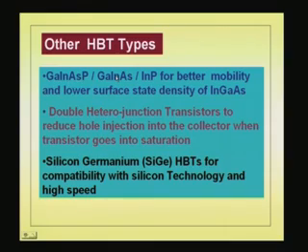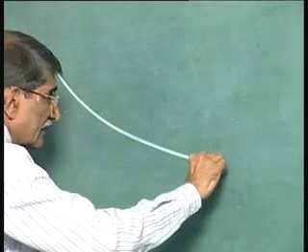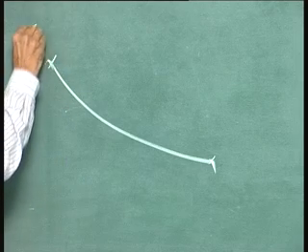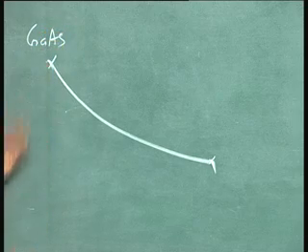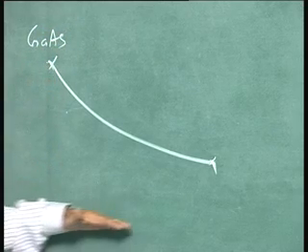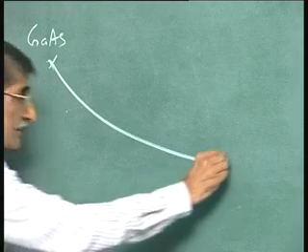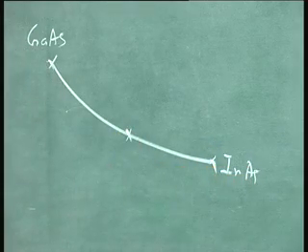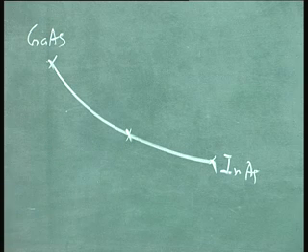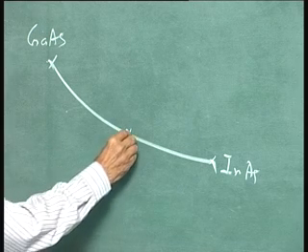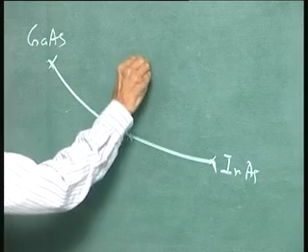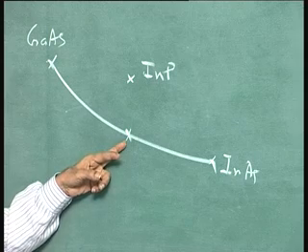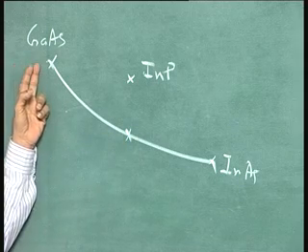See, for example, I am just drawing the diagram, indium arsenide, gallium arsenide. Okay. I am not putting the axis, etc. In the axis you have got the band gap, and here you have got these lattice constants. So, indium arsenide. Somewhere here you have got gallium indium arsenide, where one of them is 0.47, the other one is 0.53. Now, you add, and here you have got indium phosphide. So, the band gap of that is higher than the gallium indium arsenide, and gallium indium arsenide band gap is lower than that of gallium arsenide.